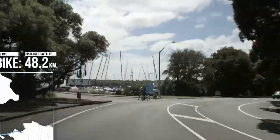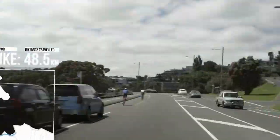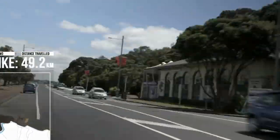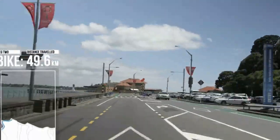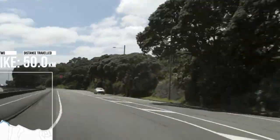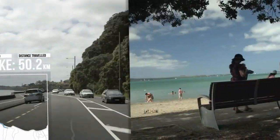Just going past the marina here, but as Cameron was saying, this is very quick. Some beautiful bays if you get time to have a look. And I would thoroughly recommend just putting your head up and having a quick look as you come around here past Kelly Tarlton's and keep heading around through, as we say, Kahu Bay, Bastion Point up on the right there, and heading around into Mission Bay as well.